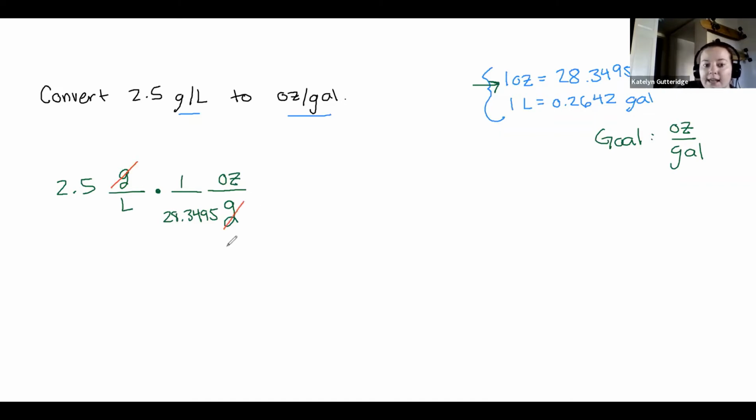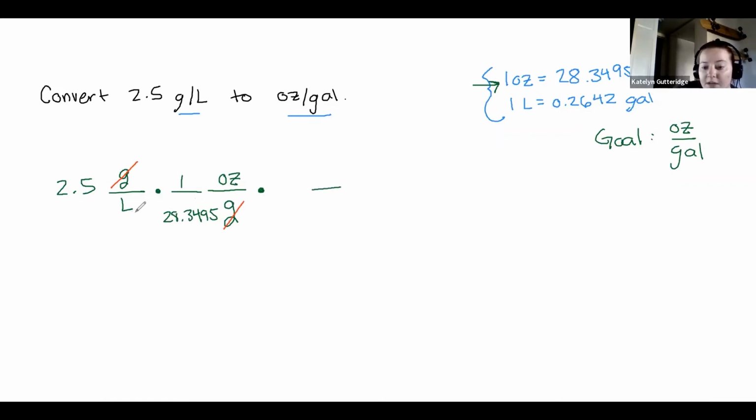Okay, so then when we do the multiplication, our units of grams are going to cancel out. So we have taken care of the grams. We have eliminated the grams unit by dividing it. We have it here in the numerator, we have it in the denominator, so the grams are going to divide out. Okay, so the grams is done. Now let's look at the liters. When we look at the liters, we're going to ignore this middle step for right now. We're going to focus on the liters.